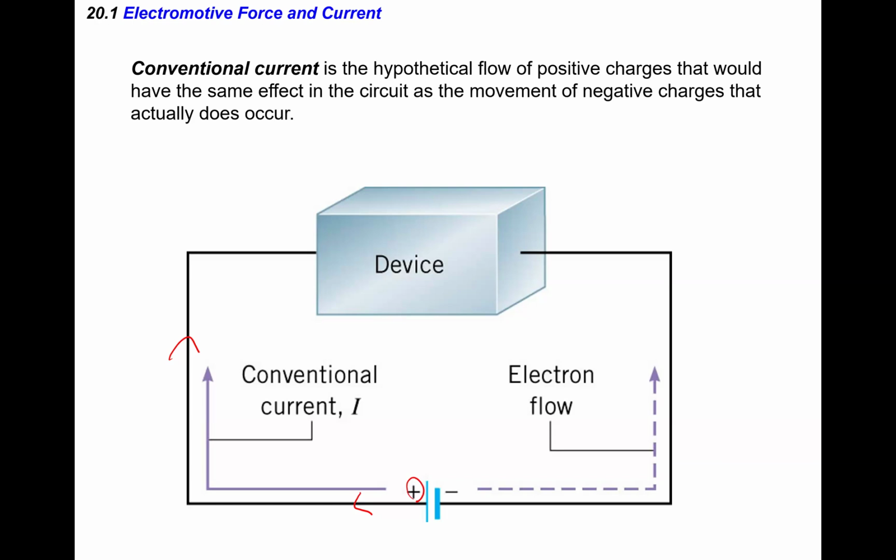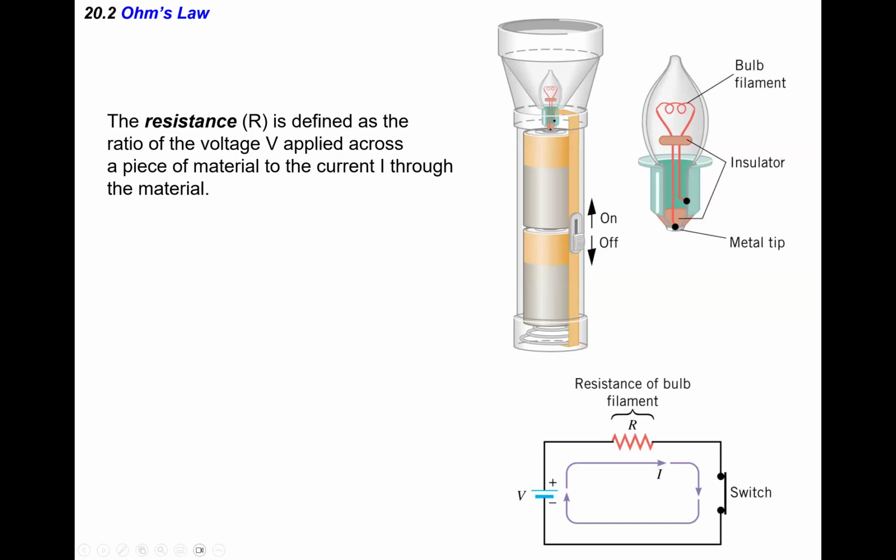So the positive lead will have higher potential and the negative lead has lower potential. So go from higher potential to lower potential. And then we have resistance. Okay, so you know most electronic devices have resistance. So we have Ohm's law. We have V go through the resistor. So here we have the light bulb. When the current goes through the light bulb, it will light up because we have the current.